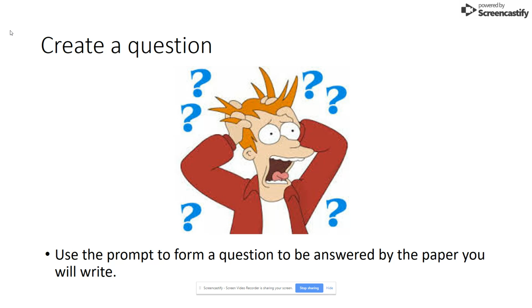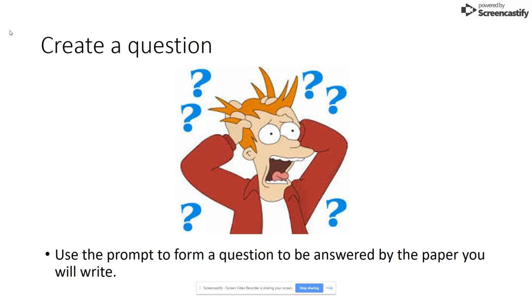Okay, here is probably the most important step. You want to turn the prompt into a question. Now, I'm going to walk you through this. I'm going to show you how it's done. But this is very important. Most prompts are not written as questions, but they tell you to answer the task. So that means there's got to be a question in there somewhere. So you're going to look for question type words and turn that prompt into a question.